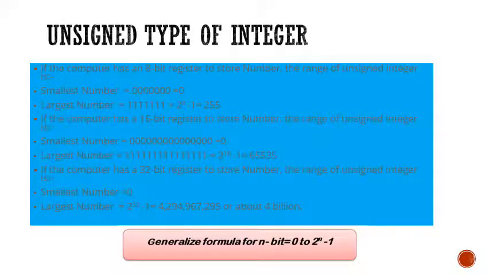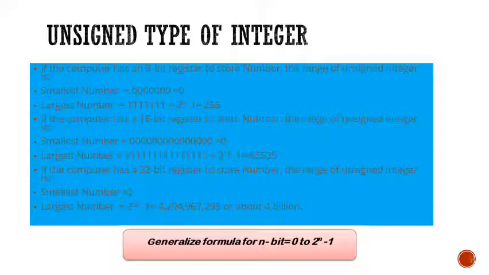Now let us discuss the unsigned type of integer. An unsigned integer can hold a whole number, that is from 0 to n. The number 0 to n can be 0 and a positive number, like 0 to 36,277. Keep in mind, unsigned integers cannot use negative values or numbers.